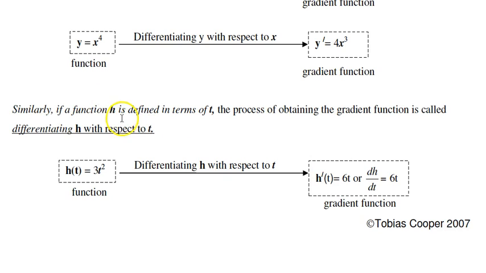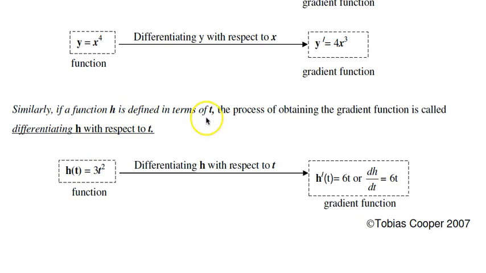Similarly, if a function h is defined in terms of t, or f is defined in terms of x, you know how we did function of x? Remember, you can use any letters. It doesn't always have to be f bracket x. It can be h bracket t. It can be h bracket x. All right?